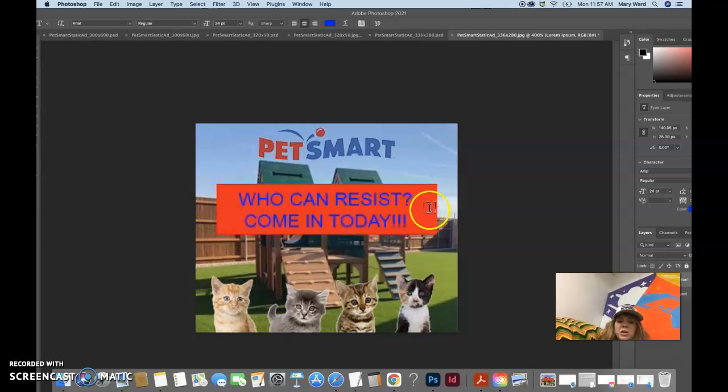It's kind of simple, but this blue and this red together like this is kind of jarring to the eye. That's why a white would have worked better on the red than the blue on the red, even though I know you're trying to go with the colors from the logo. It's a good idea not to use those colors in that much of a combination because they're so intense and bright that they almost vibrate against each other when they're that close together and hurt your eyes. So using a white would have worked pretty well. But other than that, great job on the design, and we'll see you in class.